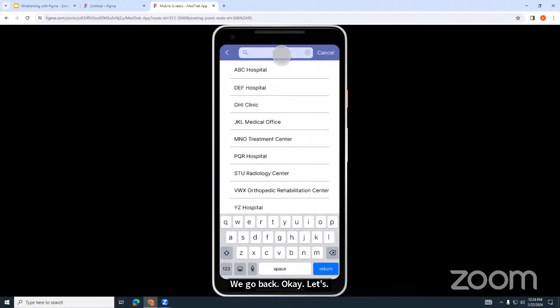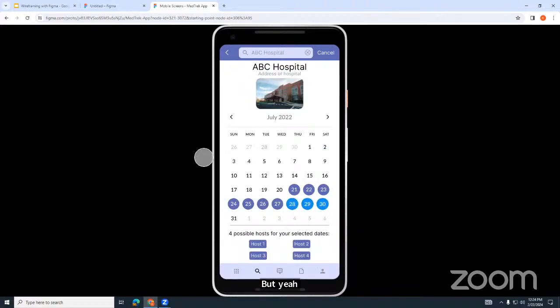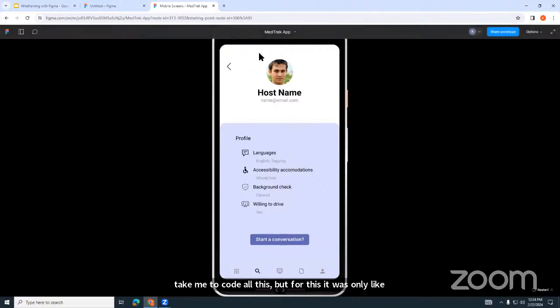Yeah, so when you present this, it's not really showing technical skills, but when it's a hackathon that focuses on the idea and the look, which goes towards more business focused hackathons, something that they would want to further develop, this is a lot easier to show them than trying to code something really quick and have it look not that great. Just to show all this, I don't know how long it would take me to code all this, but for this, it was only a few hours. So, yeah.